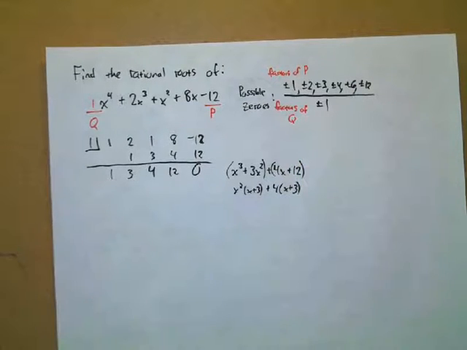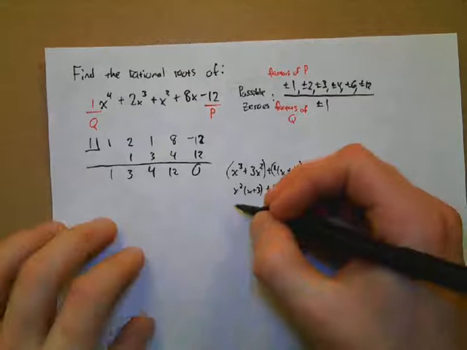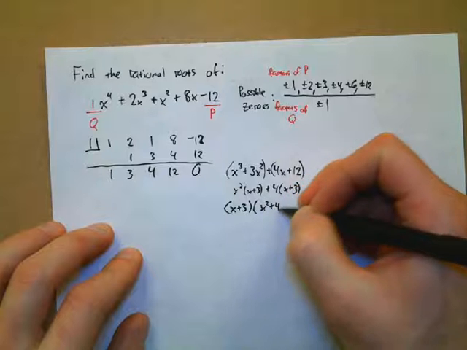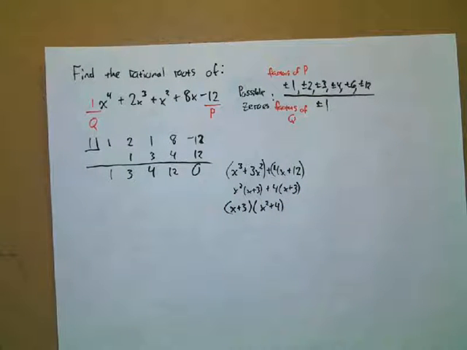All right, so we already know one of our rational roots, one of our zeros, is x equals 1. What's another rational root that we have then? x equals negative 3. Right, because x plus 3 is one of the factors, and so therefore x equals negative 3 would be a zero or a solution there.